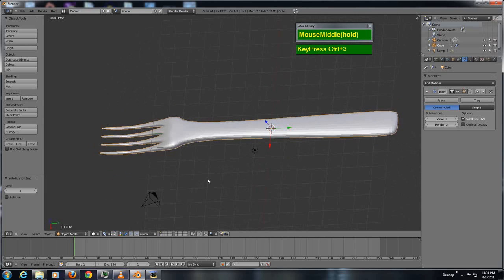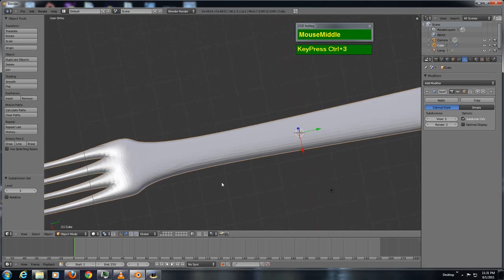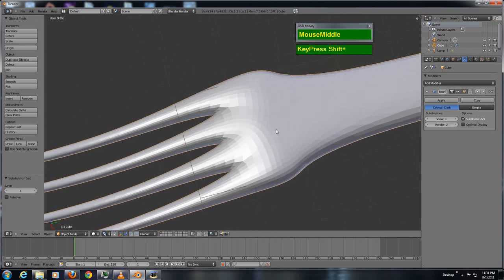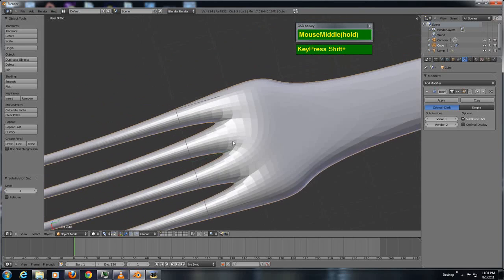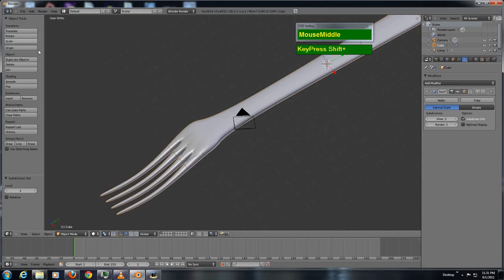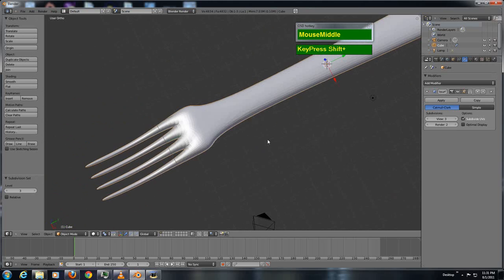Although the fork looks smooth now, if you look closely, it has that faceted look, that multiple face look. If you want it to look smooth, you have to apply another function. Over at the object tools here, there is a shading option called flat and smooth. By default, everything is always flat.